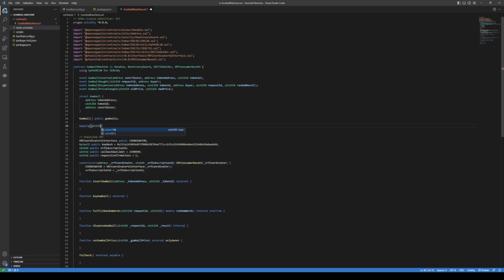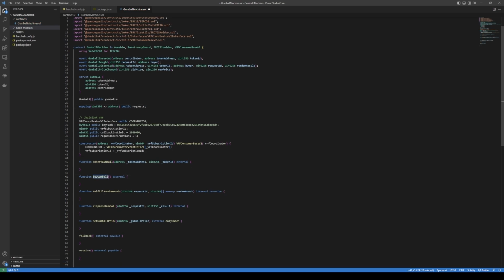Now, what this is going to be used for is just to record the address of the users that initially make the request. Since there's, like I said before, a gap between when the buy gumball function gets called by the user who's buying the gumball, or the address who's buying the gumball, and when the fulfill random words function is called by Chainlink's VRF.